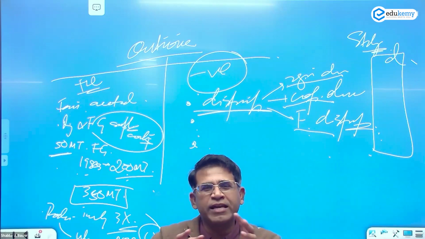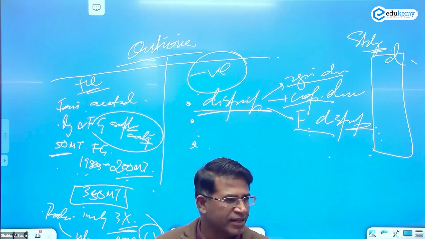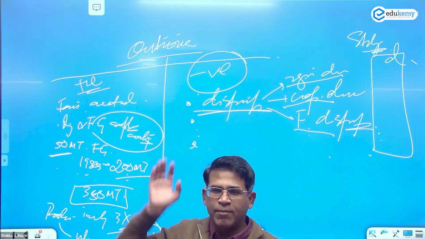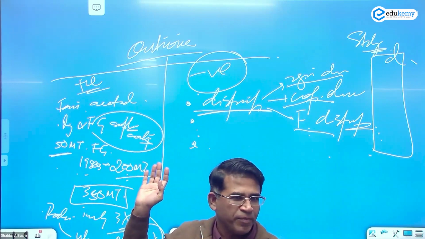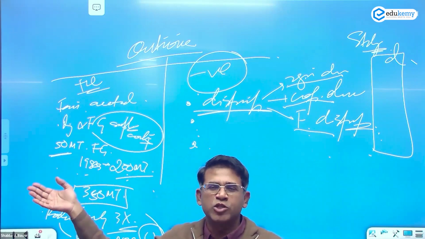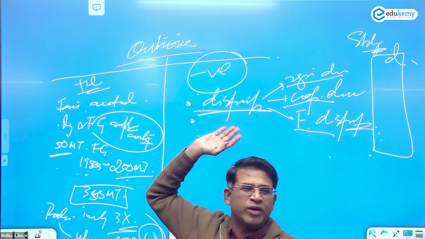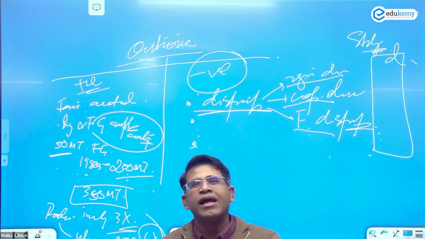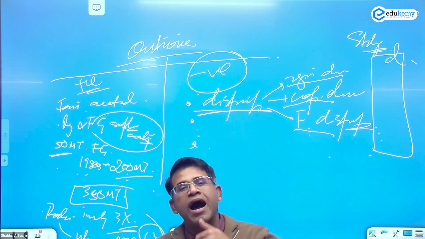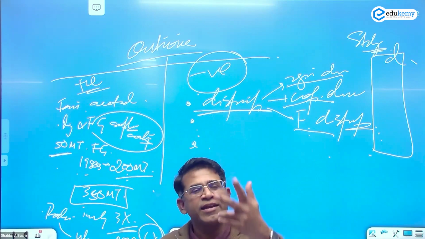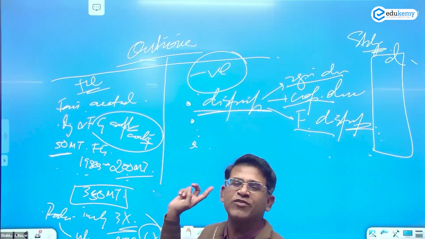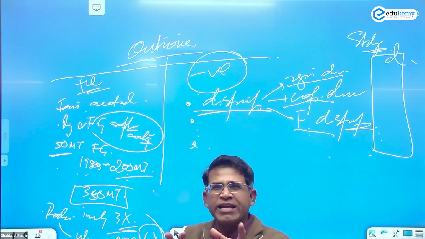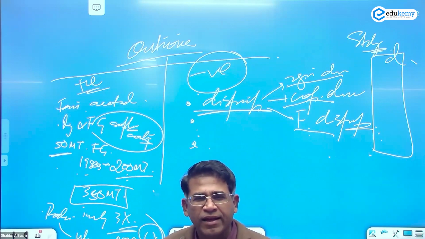So MSP के बहुत सारे एंगल्स हैं और हम क्यों नहीं प्रोक्योर कर रहे हैं? बिकॉज हमारा स्टोरेज सिस्टम भरा हुआ है, हम लेके रखेंगे कहां पर? So our problem is storage systems. FCI के गोडाउन्स जो हैं, they are not managed well. So while I should buy, I can buy, I need to buy, but I don't have place for stocking and for processing. So MSP की कहानी is far more than simply, okay, it is exploitative.